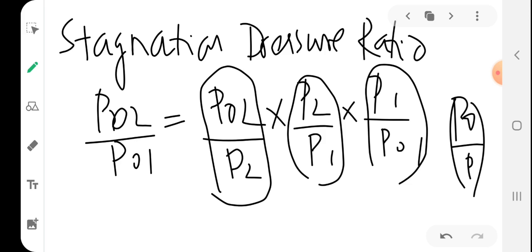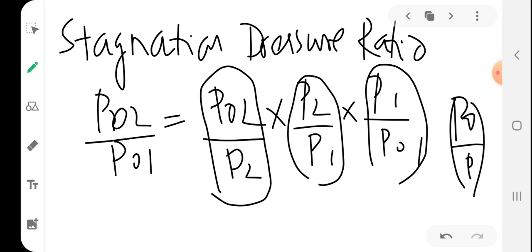So applying all these ratios, you will get a final equation. I am not writing the final equation. I am leaving this to you. You just study on your own. You don't worry about the final equation because it is already given in your data book. You just try to do it. These equations won't be used in any of the problems because problems are done based on tables.